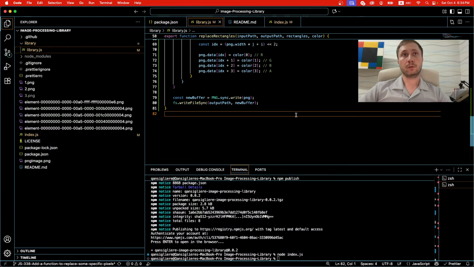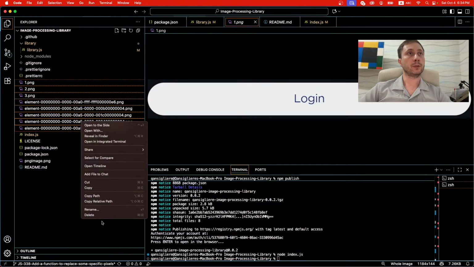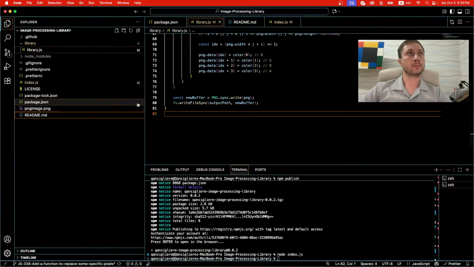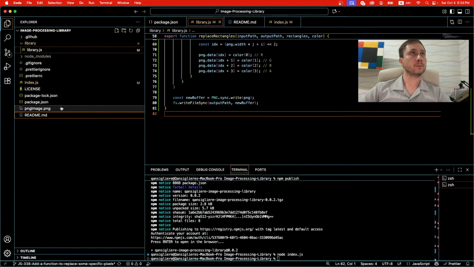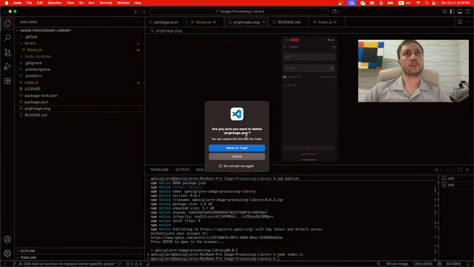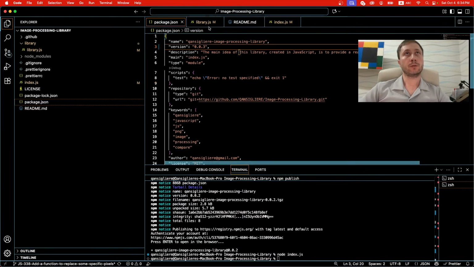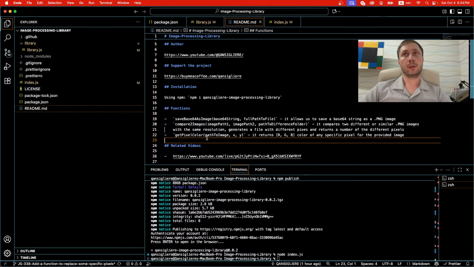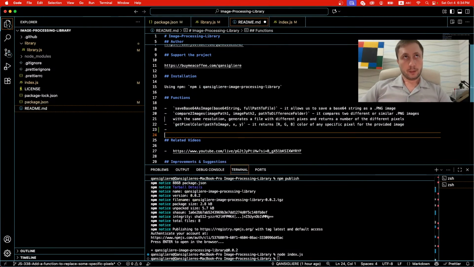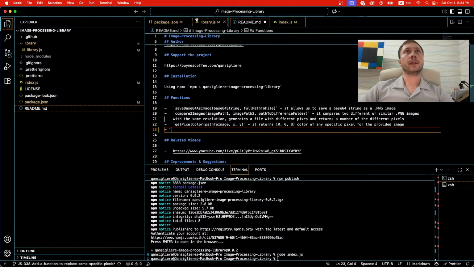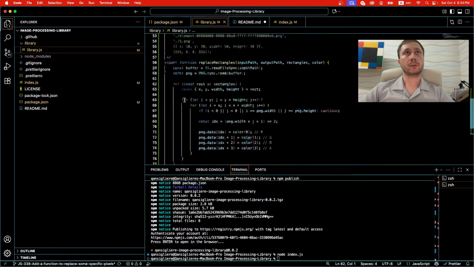But for today our work is done. We can remove all images, we can change the package version, and we can add an explanation for the function.